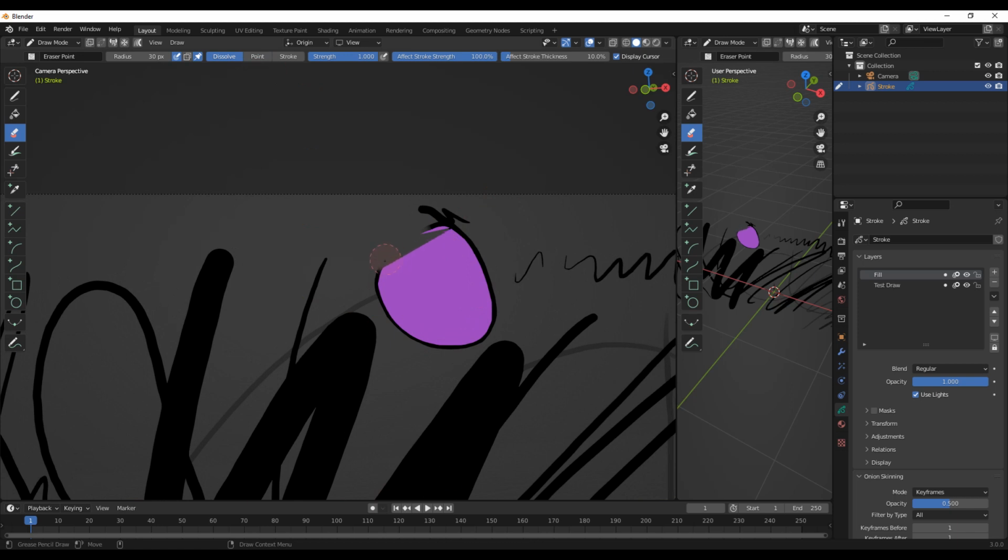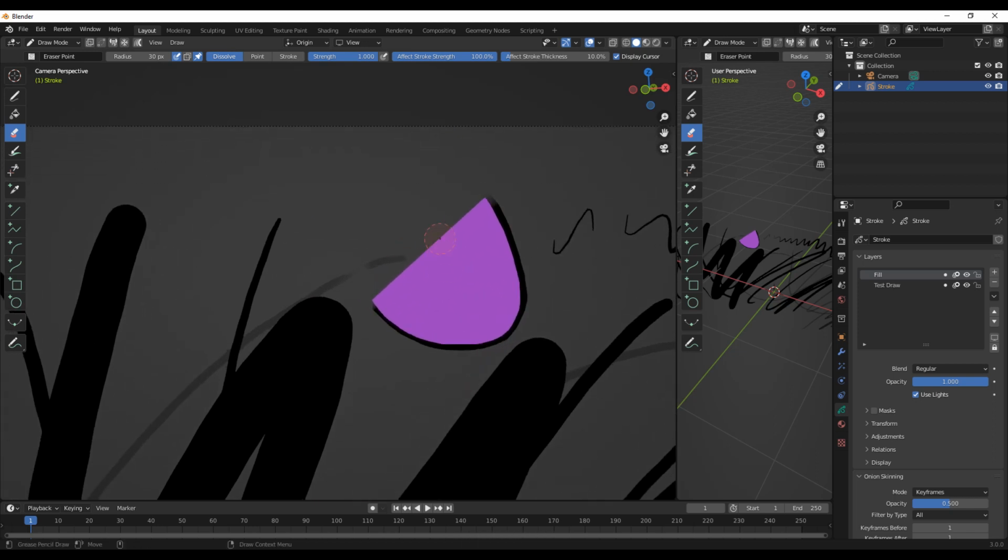And when dissolve happens, it's deleting points when I do this, but it's also giving it kind of a smooth edge, right? And you see here the particularness of Grease Pencil, because this fill that is created here, these are polygons that are spanning in between the little points on the outside, and they're automatically generated, right? So when I delete the corner points, the polygons sort of follow along with it. If I go to point mode, it deletes it hard. It shows it a little bit better. You see, as I move it down here, the points plop away sort of.